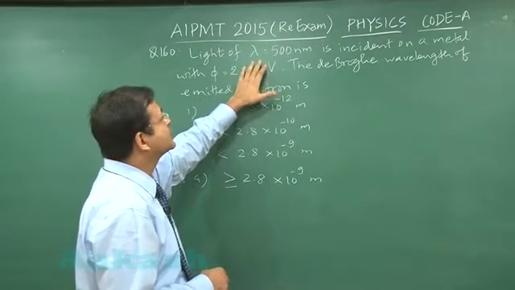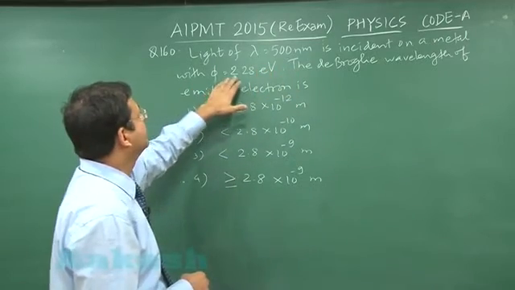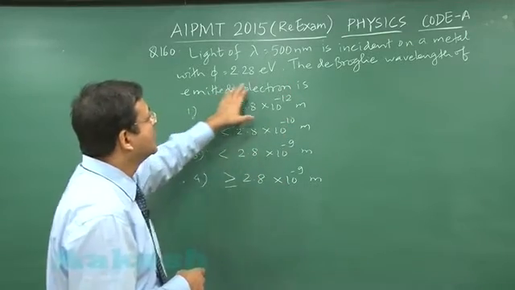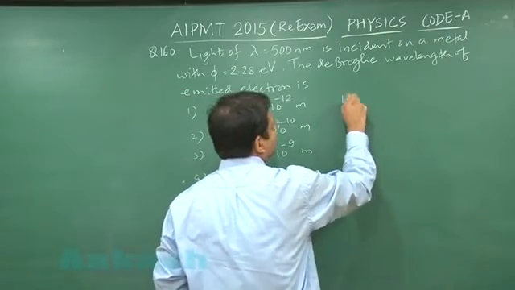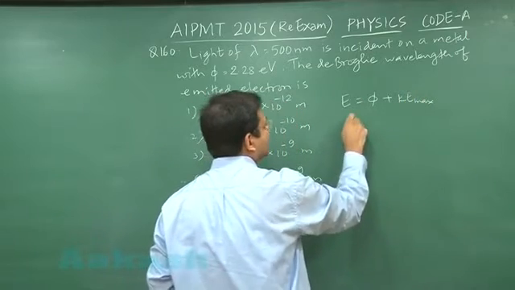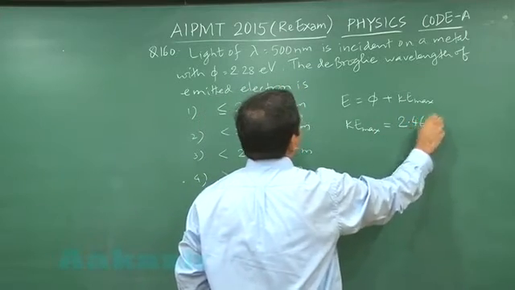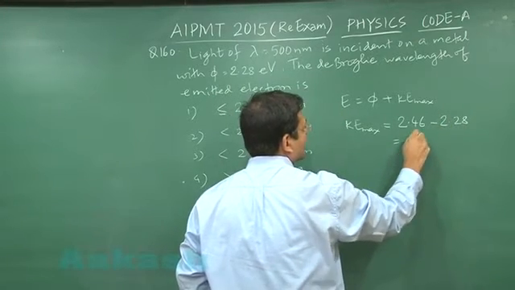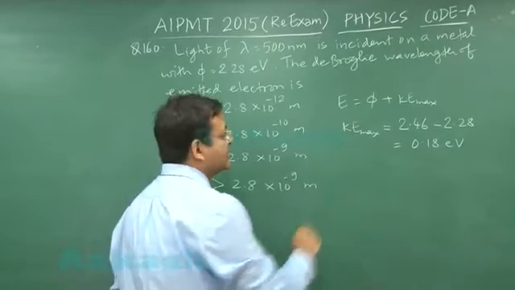So this you can say energy 2.46 electron volt light photons they are incident on a metal of work function 2.28 electron volt. So you can calculate the maximum kinetic energy with which the electrons will be coming out. You want the de Broglie wavelength of the emitted electron. So first I am using the expression that energy incident this is equal to phi plus ke max. So this will give you the value of maximum kinetic energy. As I said kinetic energy maximum I will be taking as 2.46 minus this 2.28. So approximately you can say 0.18 electron volt. This is the kinetic energy and this is the maximum kinetic energy.